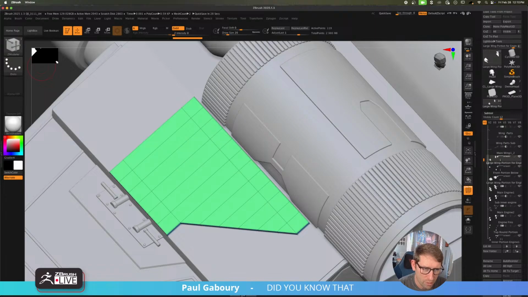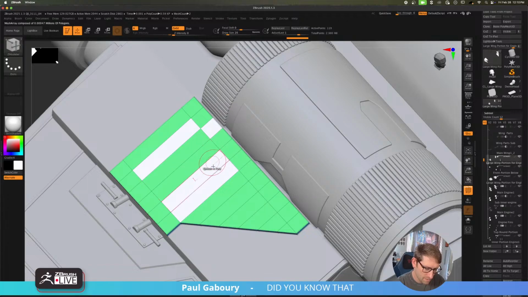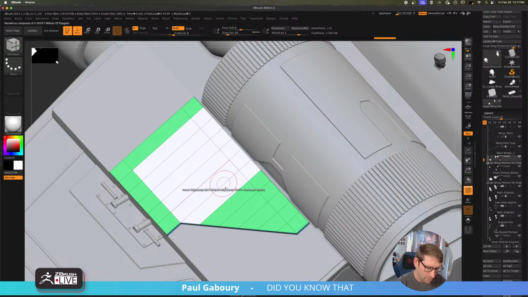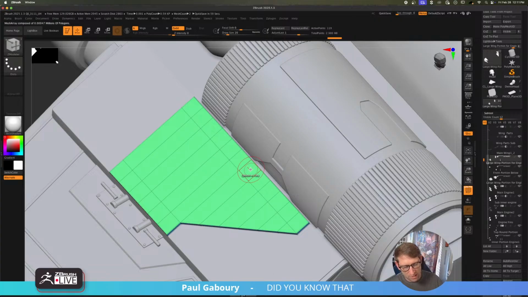Is this what you were looking for, Mellow? I'm selecting this, and now maybe I want to deselect some, like this. Or maybe I just want to deselect all of them. So how you're doing this is I'm holding the Alt key, and then I'm just dragging while my finger's on the Alt key. If I want to deselect, hold the Alt key and then just tap on the ones you want to deselect, and ZBrush will put it back to the original polygroup. If I want to deselect all of them, hold the Alt key and double tap on one of the white polygons, and then we'll deselect all of them for you. So that's it. That's all I was doing when I was going at this.